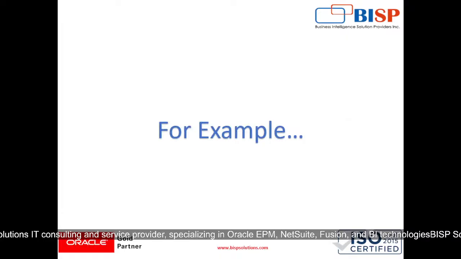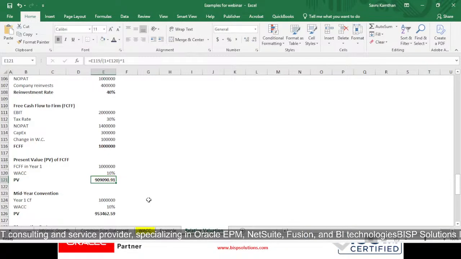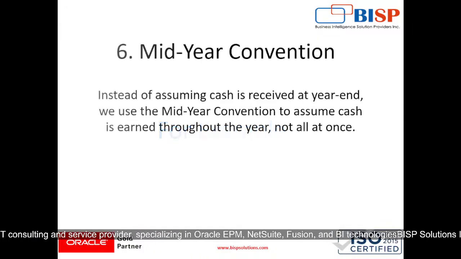So before moving to our mid-year convention, what we are getting to understand with this example is, if we are doing it for 1 year and we will do it for every year, afterwards adding them all, we will get the total firm value with this formula, right? So think of it like valuing 1 rupee earned tomorrow as 90 paisa today, right?